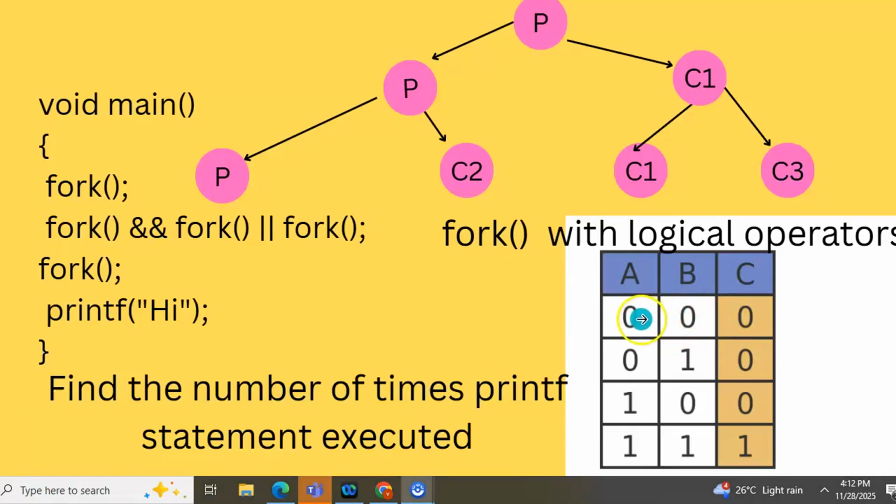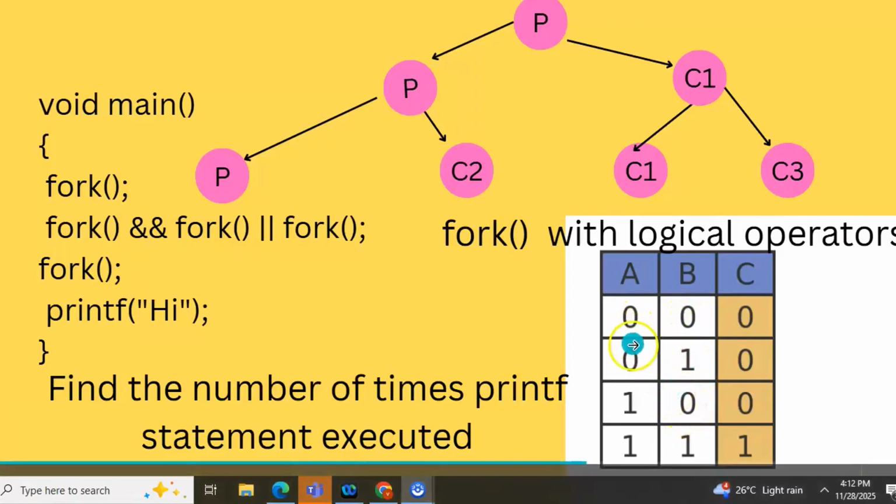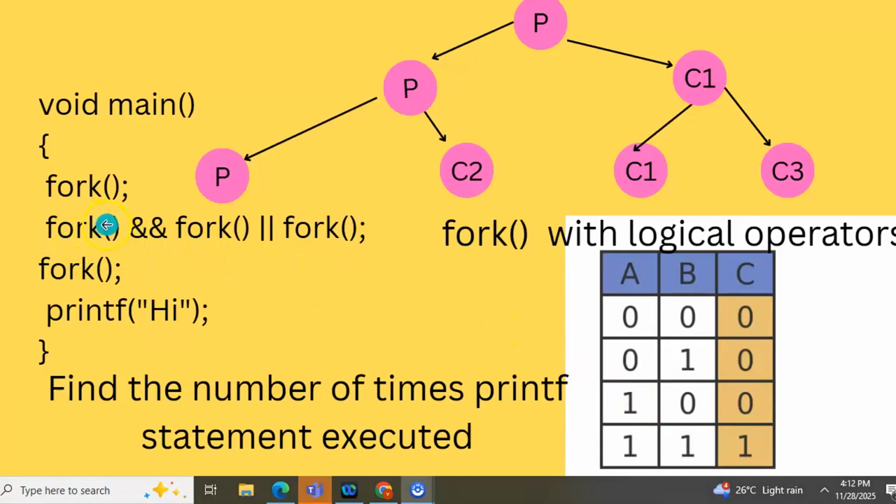If any one input is 0, the output is going to be 0. So the AND operation will verify the second one only when the first one returns a positive value.